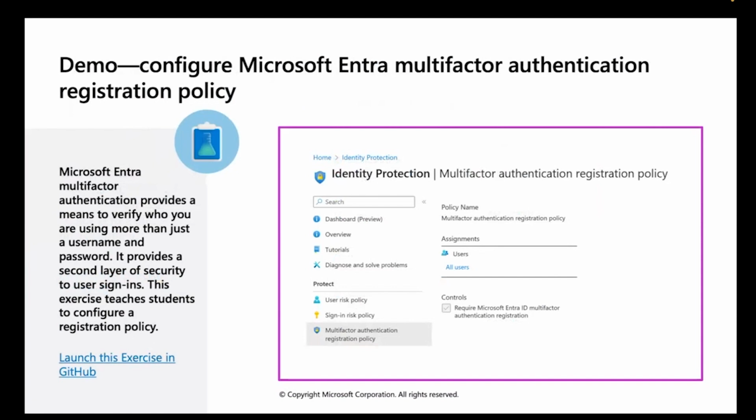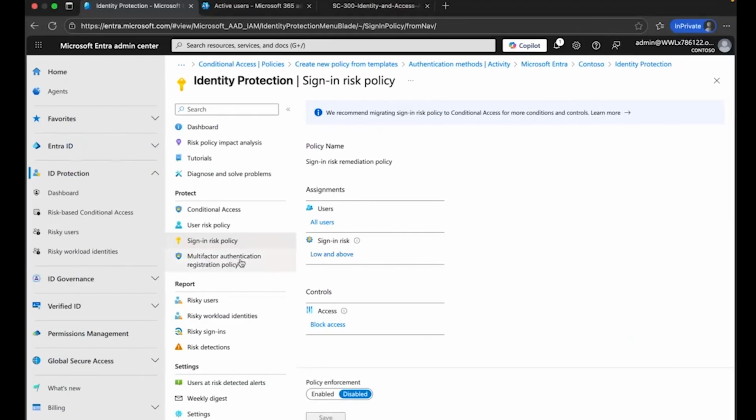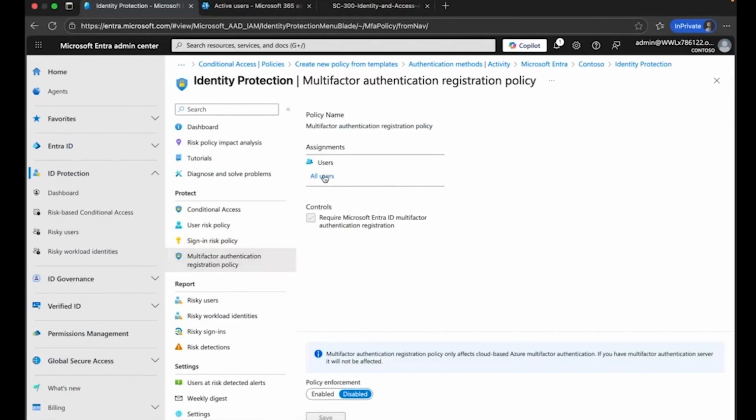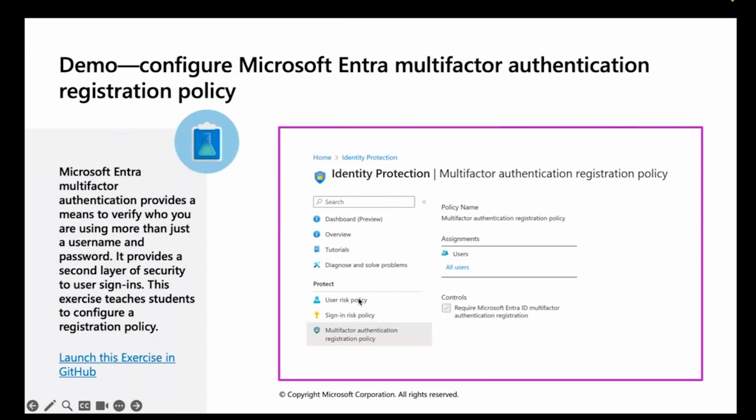I can enable this on the same identity protection page: enable it for all users and save, or go for selected users and groups. You can perform these activities in the lab.